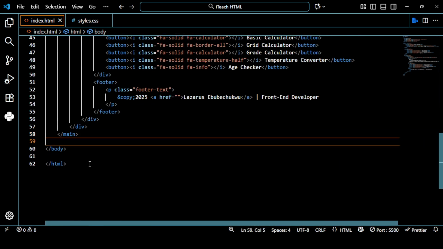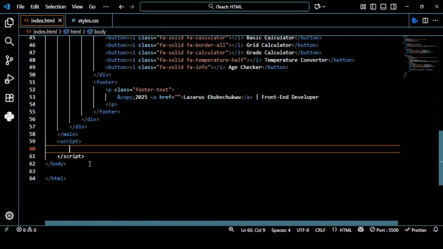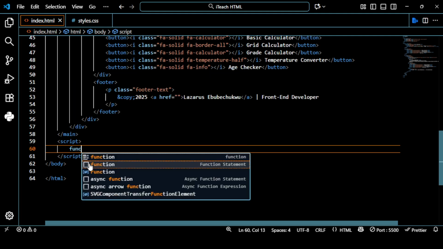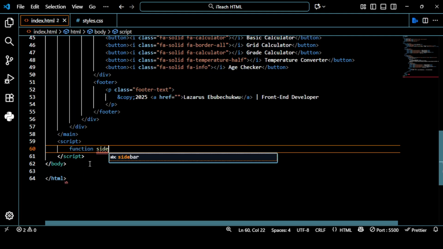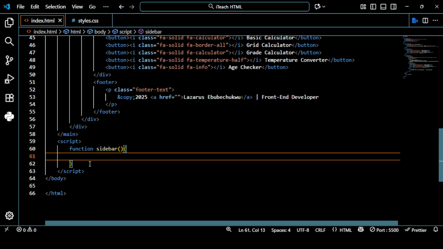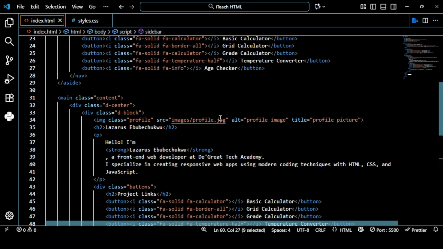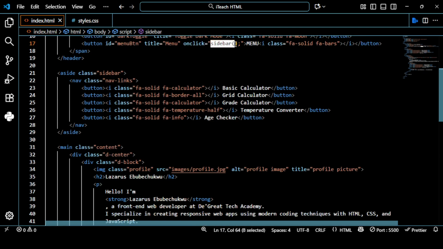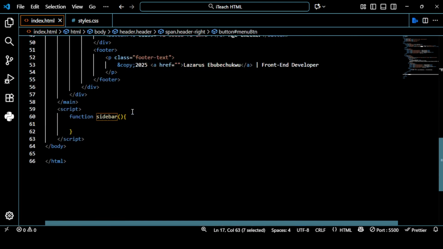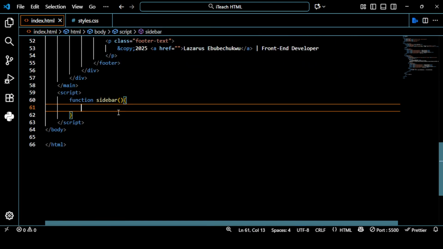I'm going to be adding a script for it. Let's say function, the function name sidebar, which we created. Remember, this is our function name, sidebar. You can see it here. So when we click on this sidebar button, it should call this function for us.